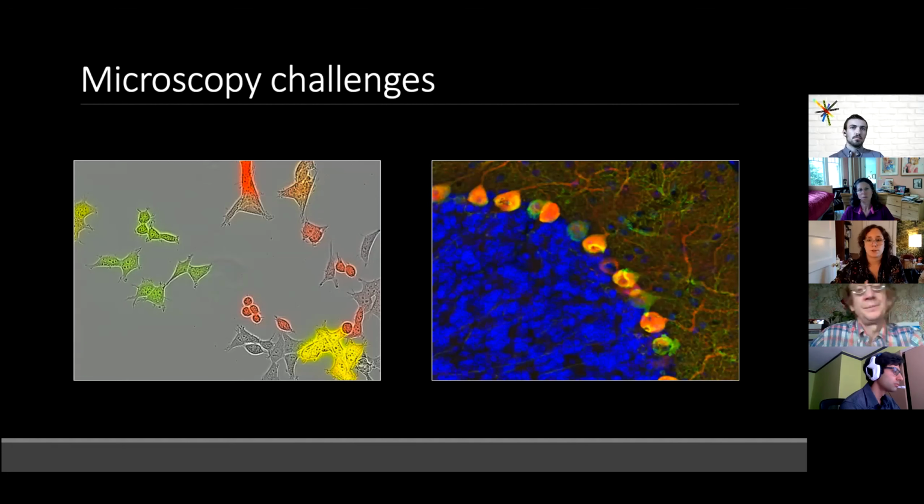where we have large numbers of slides with many sections of tissue that also have to be analyzed in order to get to more quantitative data about whatever disease model we're studying. So just like in a pathology lab in a hospital, these slides might contain tissue sections or individual cells spread across the surface of the slide or a cell culture plate. And so here's just two examples from my own work where I'm also using histological methods to understand the disease processes at work in these individuals or groups of cells.